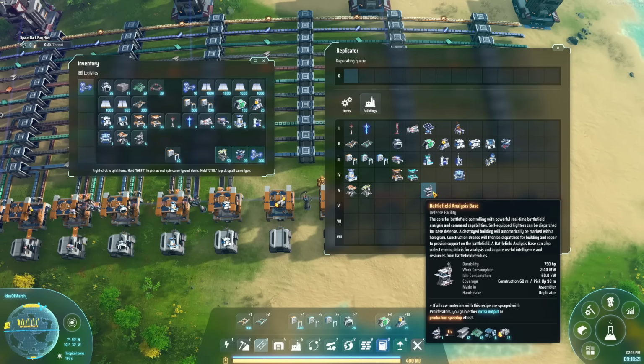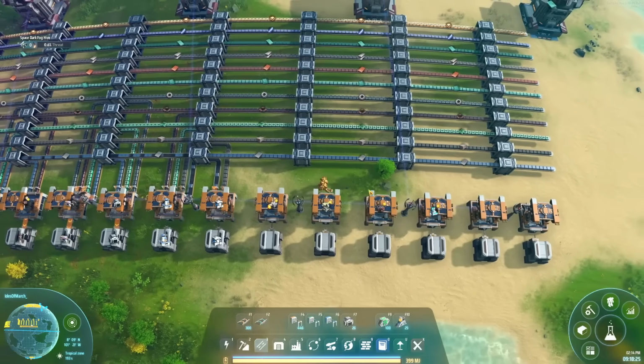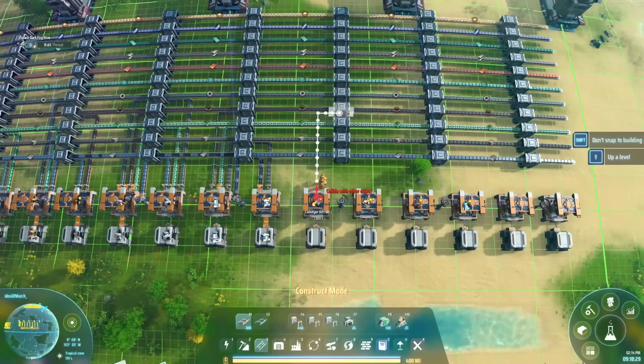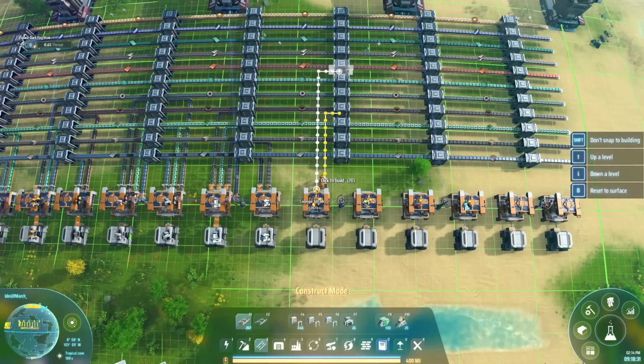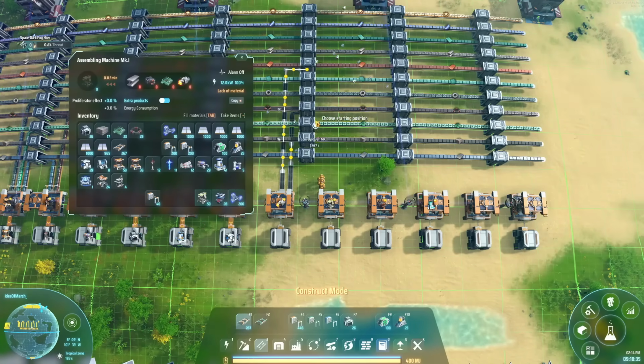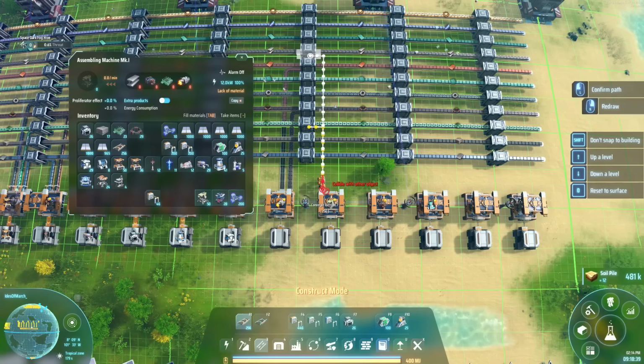This one, for example, the battlefield analysis base will be using that. So we can simply set these ones up. Let's do that, because that's also enjoyable in and of itself to get even more practice with this. And so we get green and steel is the stuff that we need to get in here. Green and steel comes all the way from up here.